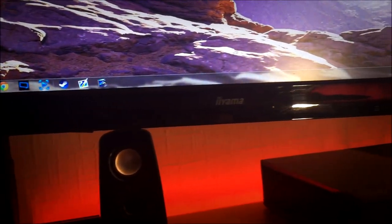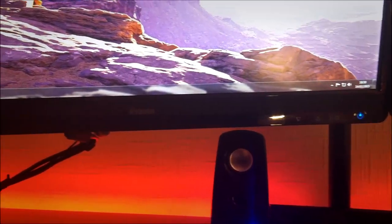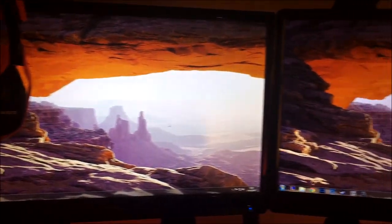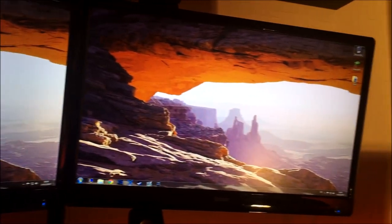Xbox One, I might get a PS4 soon, like in a couple of weeks, but I don't know yet. And moving on to that is my two Yama monitors. I believe these are 23 inch, I'm not too sure. And yeah, guys, the monitors give off a 1 millisecond response time, I believe. So that is really cool as well.